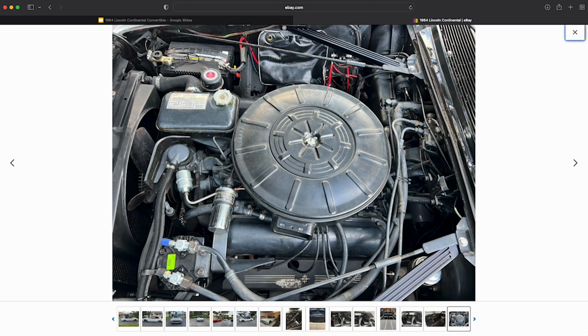You can go to his website. He sells a bunch of cool stuff for Lincolns and other cars. Pretty presentable overall. This is as clean as you'll see these engines. It's worth noting there's a piece here on the factory setup, which most of us don't put back on, and it rests over here. Of course, you can't have it with these on here. This is totally fine. You've got your air cleaner in here. Not having that piece on there is something you'll see at a lot of shows, and it's not going to impact anything at all.